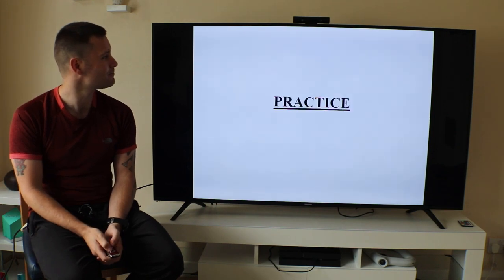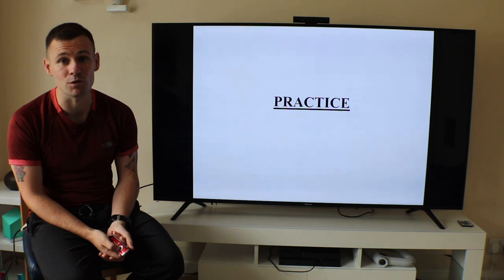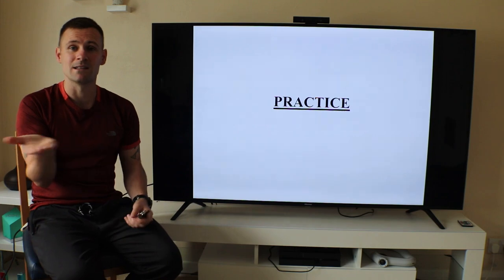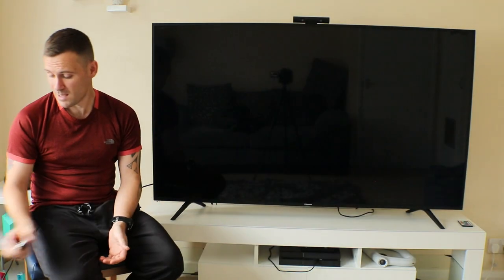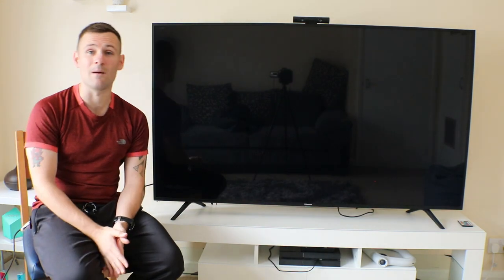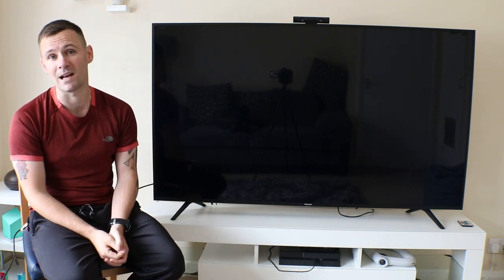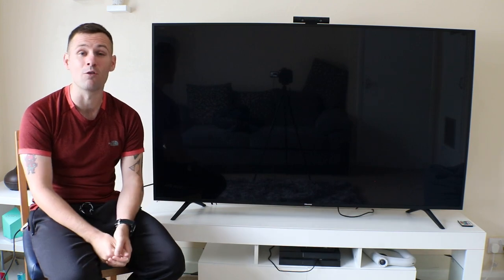Like I said, go out and practice what I've just told you. Point to things in the garden, point to things in the distance, red in red, and march on it. That was a short, sharp lesson — very quick — on how to set a magnetic bearing. Now all you need to do is implement it, practice it, and go march on it. Thank you very much for your time. If you don't mind subscribing, it's much appreciated. All the help, shares, and comments go a long way. Thank you for tuning in — hopefully you'll have a great day.